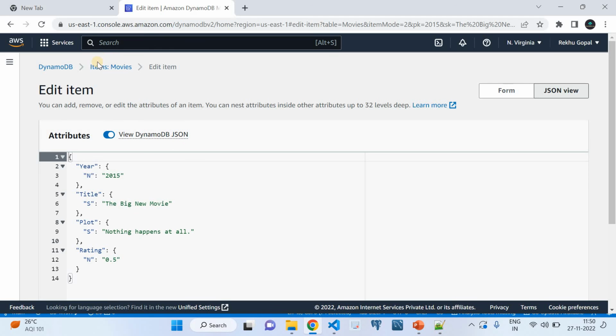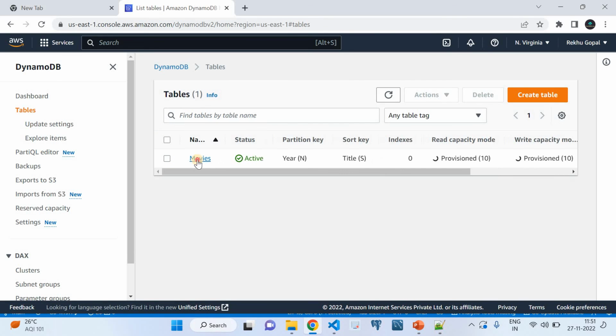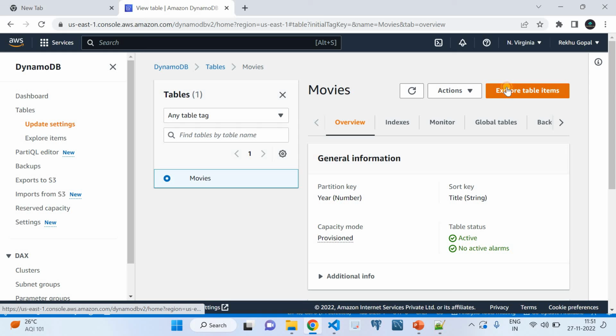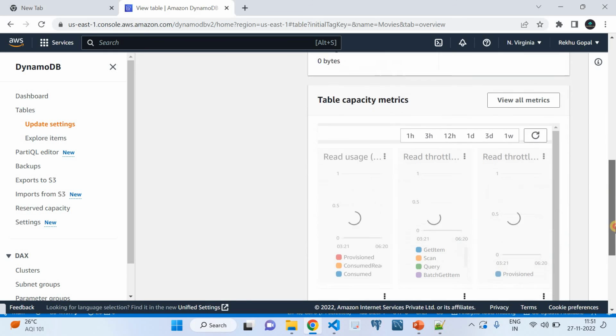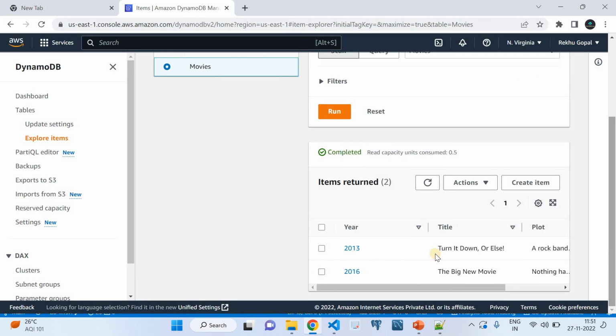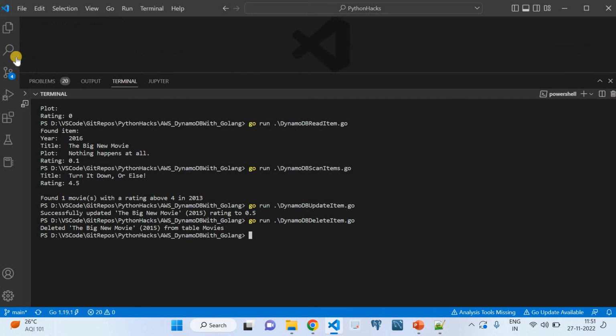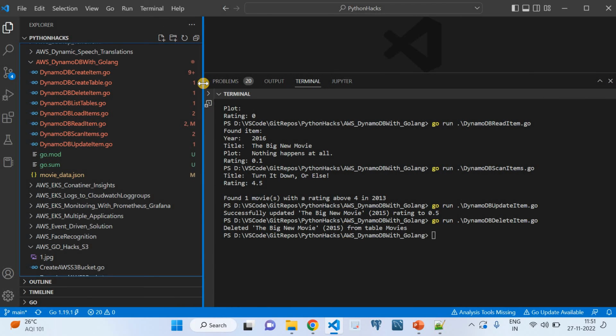So if we go back to the movies table, go to the tables, and I go to this one and try to export the items, we should see only 2 records now. So basically, if I go and click on this one, we should see 2 records. Here you go. The 2015 record is removed. Okay, and you did that using Golang code. Yeah. All right. So I have successfully walked you through the code. I have also successfully shown you the execution of each file, even though this is very lengthy. So with that note, I have successfully shown the things to be shown in this video.